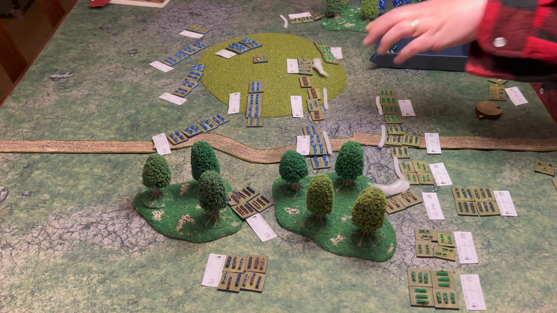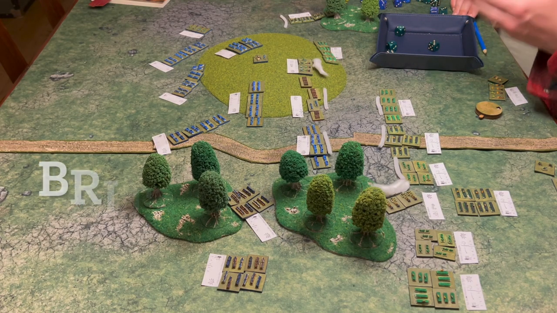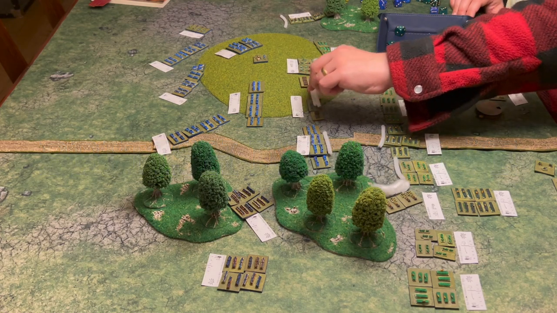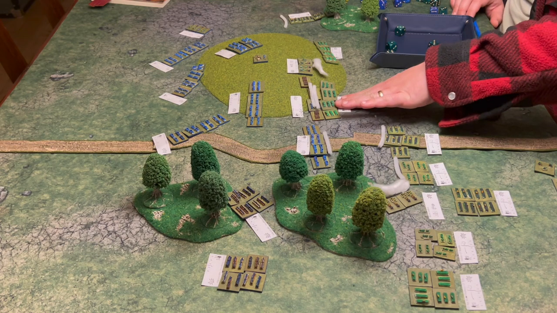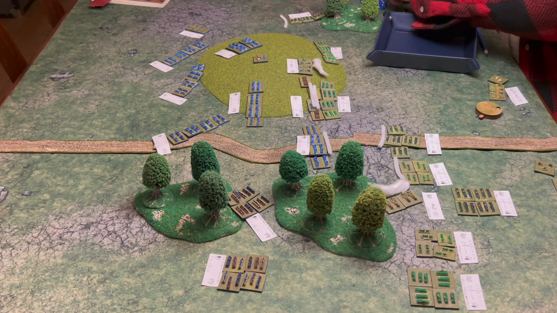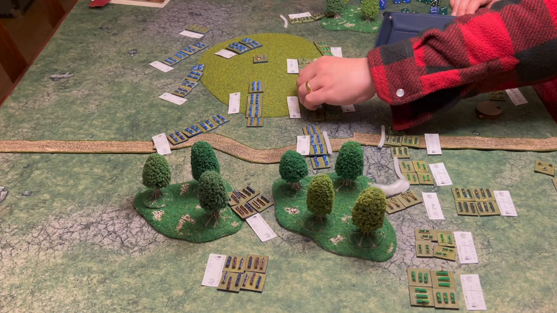Because that rally was within 4 inches or 4 base widths of the enemy, that is interruptible. Now the British, much like they did over here, will use this opportunity now to charge up into close combat. So the Americans will get D6 plus 2, and the British will get D6 plus 6. So the Americans get 5, the British get 10. That wipes out this unit here.